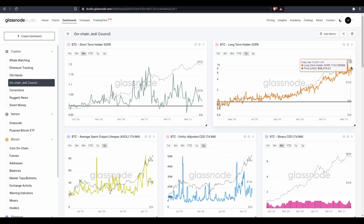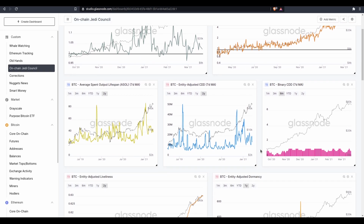Actually, this is the strongest downtrend that we've seen in some time on the long-term holder SOPR. So that's telling us that long-term holders are not liquidating at this point in time. And it's backing up what I'm seeing in the realized cap hodl wave. So this is starting to paint a picture that we may in fact be in a reaccumulation phase right now. And this is some very, very early data that, to be honest, I really don't think many people will have caught onto yet. It's why I wanted to bring the trend to your attention, because we're literally seeing it hard right edges as it plays out.